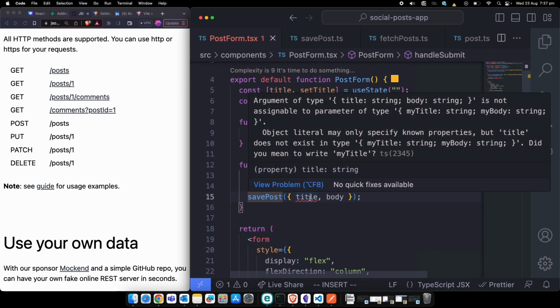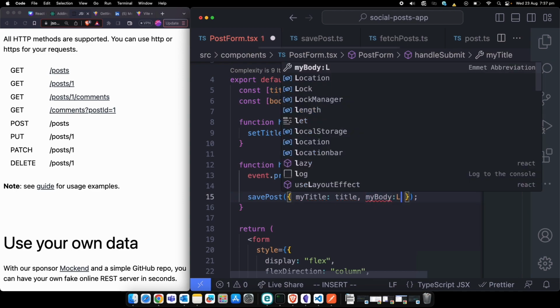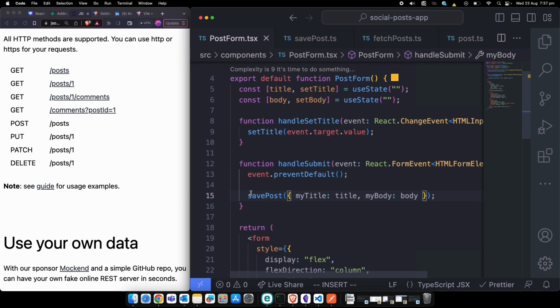It's now saying that it should be my title and my body string, but we're trying to pass title. So what we can do here is say my title, and here we pass this title state. So we say my title and my body, and here we'll pass body, and this should just save it.